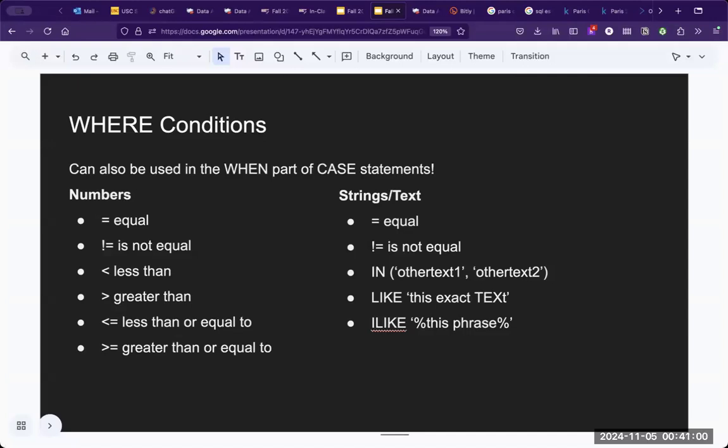And then our last two options for text are pretty fun and pretty commonly used. One is LIKE, and one is ILIKE. ILIKE just means case insensitive. So if you're trying to filter and your data might be a little messy, maybe some people capitalized journalism when they typed in their majors, some people did not. You can use ILIKE to say, I want to get anyone who has this phrase in any capitalization in this piece of text. And the last piece that is very commonly used with this is you add some percent symbols before and after that phrase. That means if that phrase appears anywhere in that chunk of text.